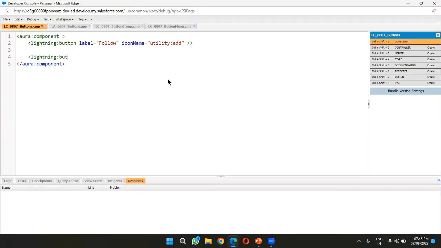Lightning button stateful. Icon name equals to, under the utility, what was the name? Notification.